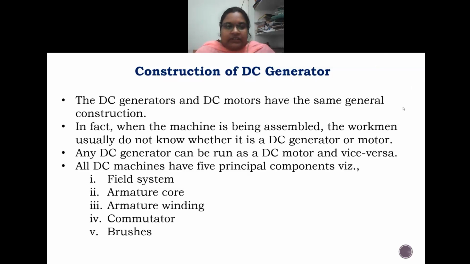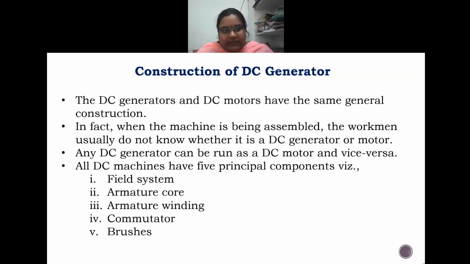The components which we assemble are common for both. Only after understanding which type of machine is required will we use the machine to work as a motor or a generator, depending upon its application.